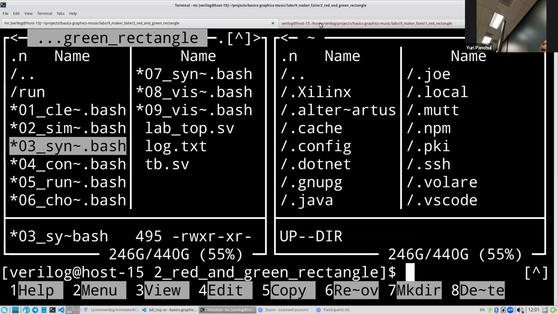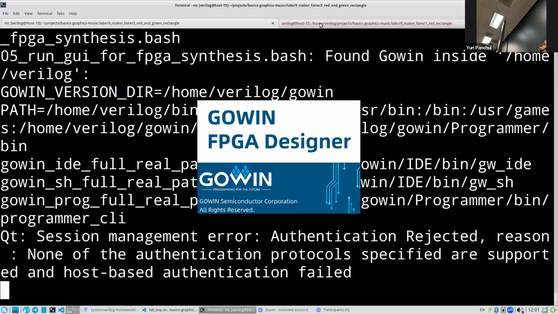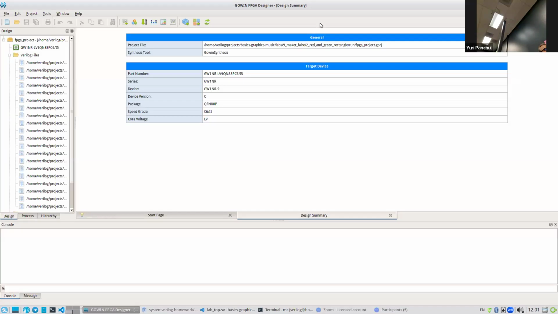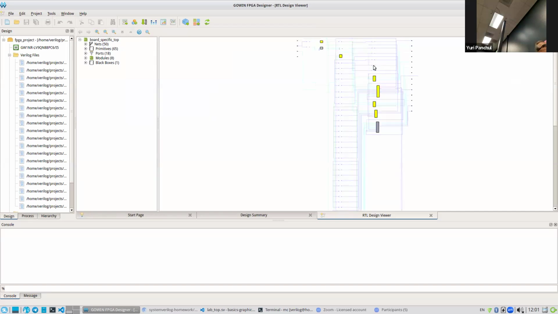Now, if you want to see what kind of schematics we got from this, we have a script which runs a GUI. In this GUI, if you go to schematic viewer, RTL design viewer, you can zoom and see what kind of schematics we get for our design.